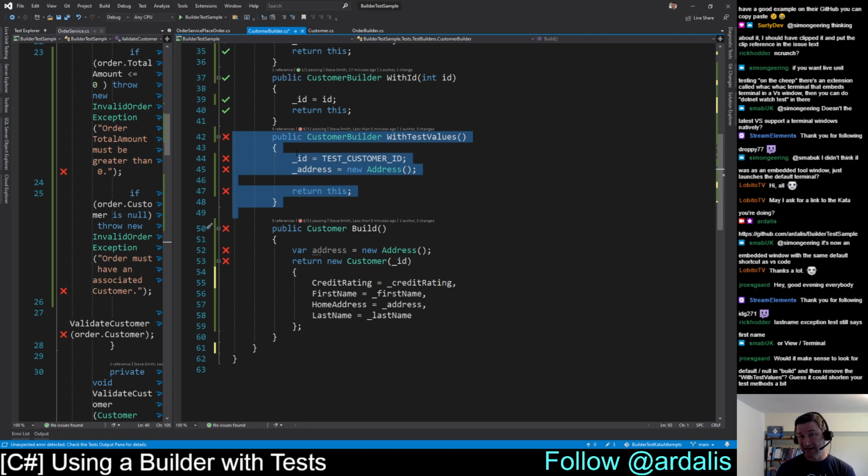I do think it's still handy to have some helper methods where you can say with a certain type of value, and not have to do a whole bunch of things one by one. It's no different than in the builders that you have in .NET Core when you're setting up ASP.NET Core. You can just say something like with default configuration or with default host builder, right? Like those are shortcuts to do a whole lot of stuff with one method.